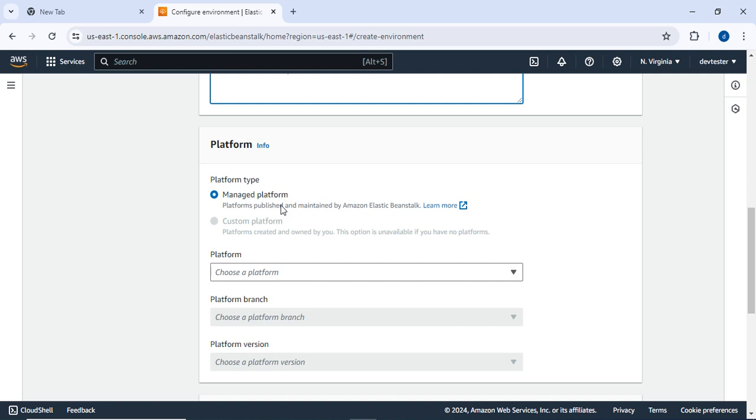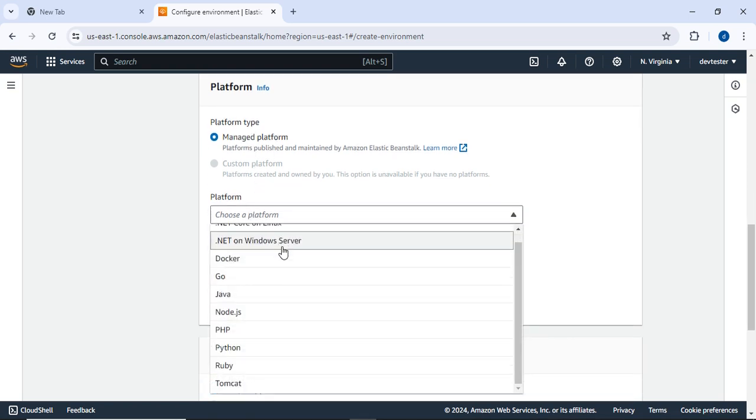The purpose of using Elastic Beanstalk is to manage the platform. Instead of creating the platform myself, Elastic Beanstalk creates the platform automatically as per my requirement. Just select the first option.